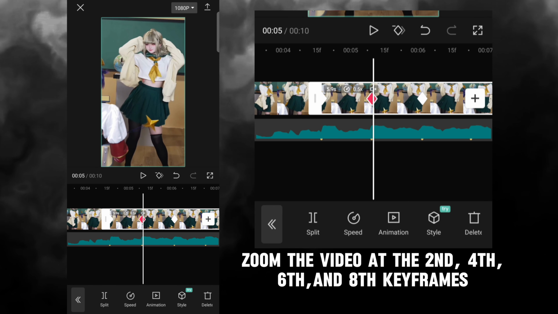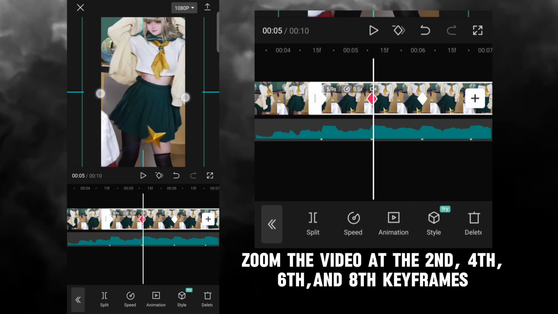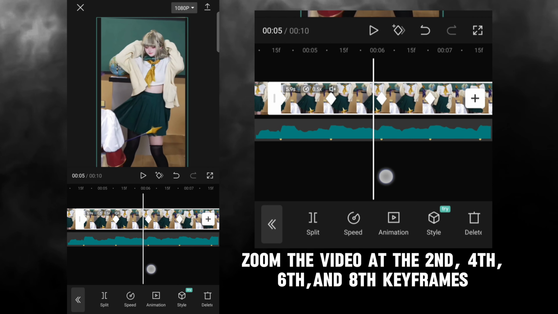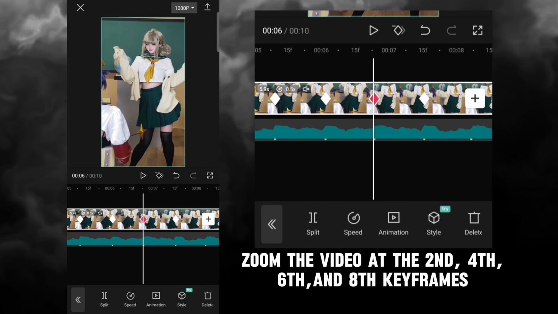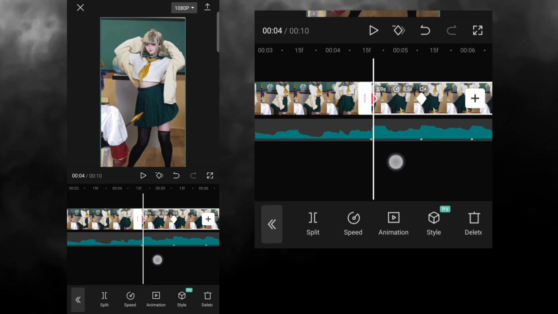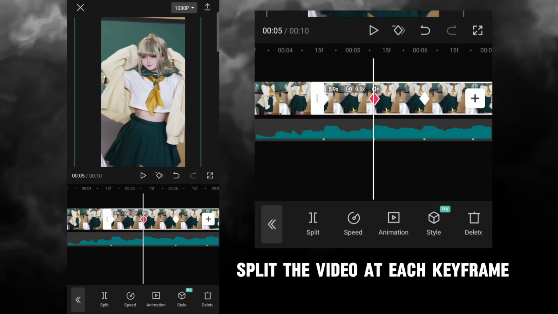Zoom the video at the 2nd, 4th, 6th, and 8th keyframes. Split the video at each keyframe.